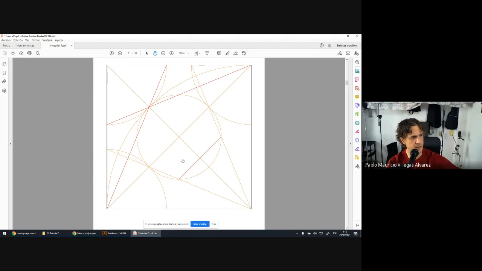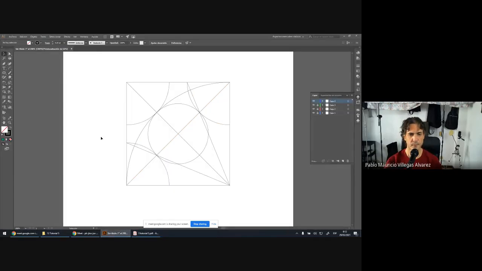I have the pattern on the other screen to see. Because we are doing other lines, maybe we can stay in this same layer. Then pen tool: come here, click, then go here and click, and then enter, always enter. Come here, click, go to this point, click and enter.